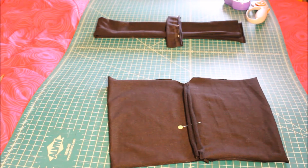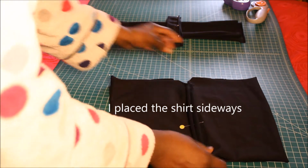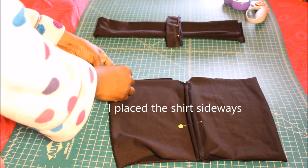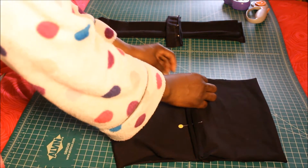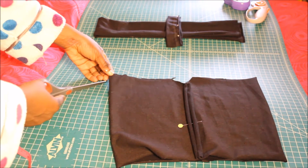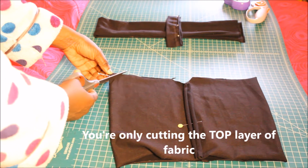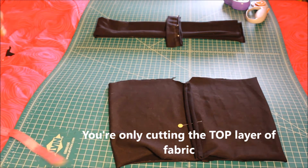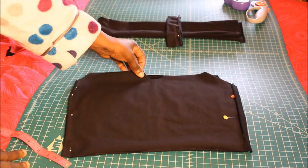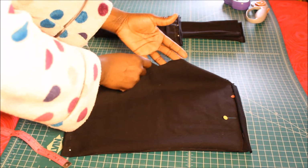So what you're going to do is locate the middle by folding it in half. I've already done that; I put the pin where the middle is. So I'm going to take my scissors and cut right here, because I'm trying to make a little U shape, and you'll understand more why when we get to that part. You just want to do it to that top layer, not both layers. I know it's hard to see because it's black, but you just want it on that top layer.